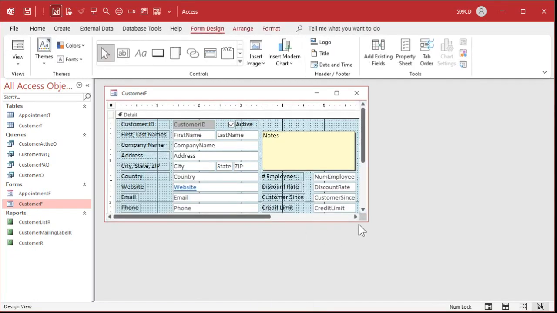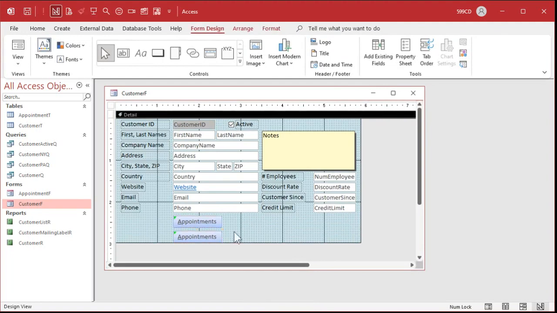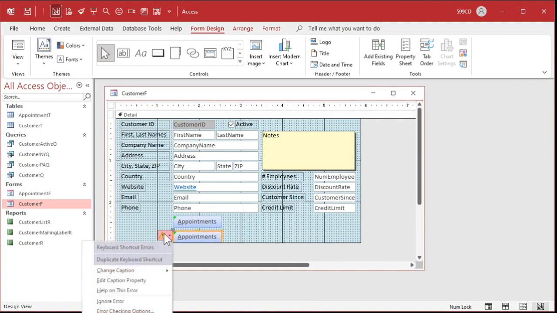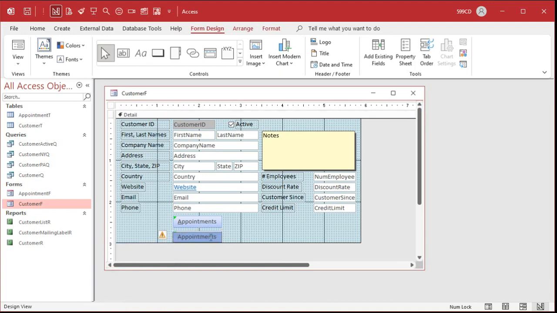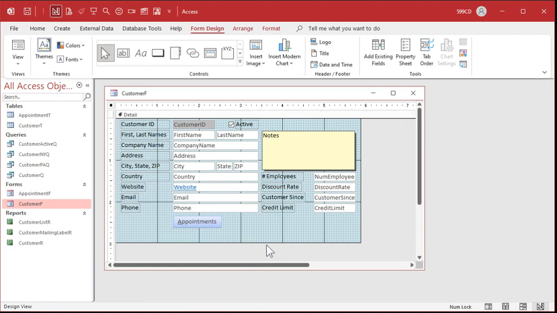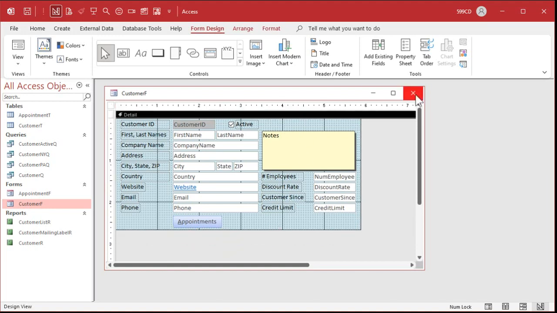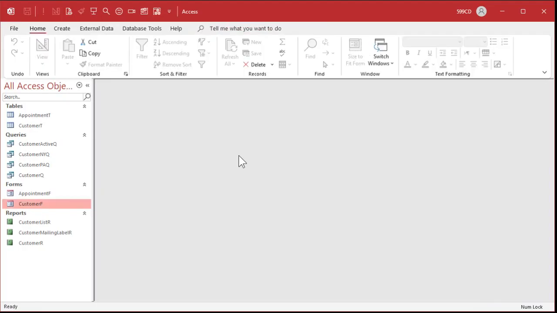Now, you'll also see that little green hoo-hoo dilly if you have two buttons with the same caption. See that? When I copied it, it popped up that little guy there too. Duplicate keyboard shortcut. That's all that is. So you can change it on this button, get rid of it there, maybe put it in front of the P. So now you'll get underscore P. Now I can press Alt P to push that button. That's all that is. Usually that little green hoo-hoo dilly just means that there's something not right. And if you click on the little warning thing that comes up, it'll tell you what you've got to do.